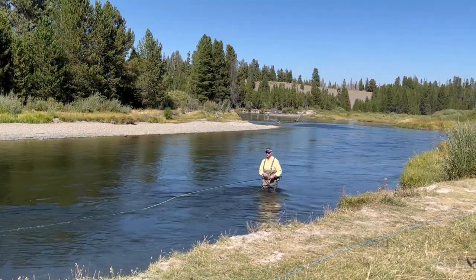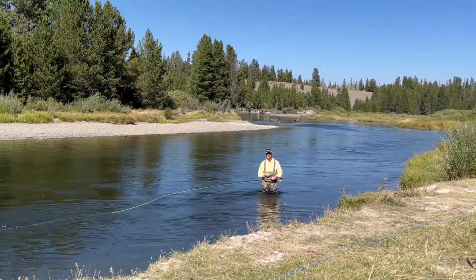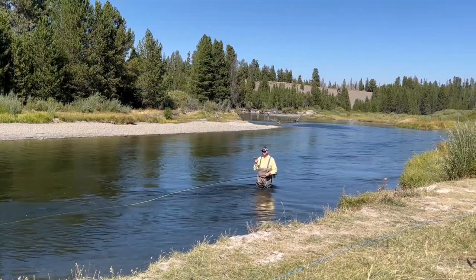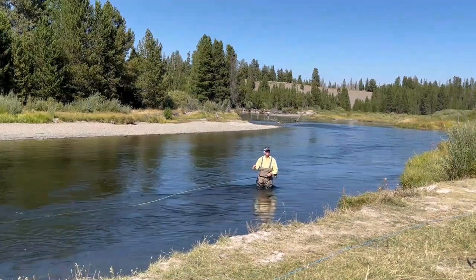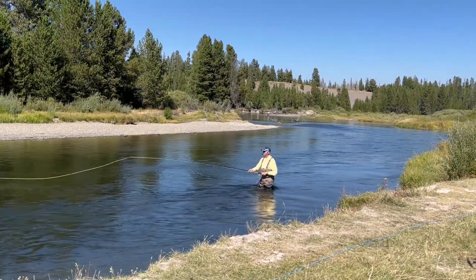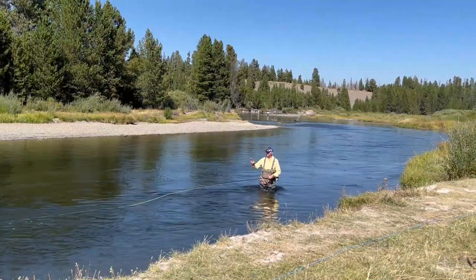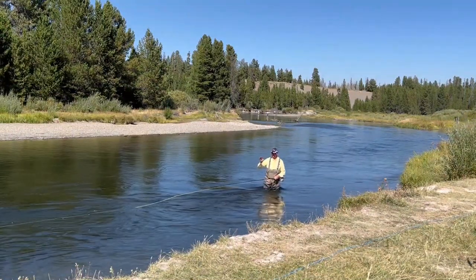How many of you catch more rainbow trout at the dangle? There's somebody. Henry's Fork, at least for me, when things are slow and I'm swinging just because, I find that I get a lot of rainbow strikes at the dangle. I mean, straight dangle. So when you finish a swing, okay, we're going to pretend I'm finishing the swing. We'll just come through here like that. And when it gets to the dangle, I just leave it. I don't say, okay, we're done, I'm out of here. Because a lot of times I'll leave it there just soaking.